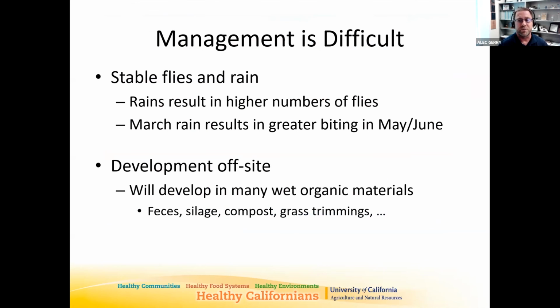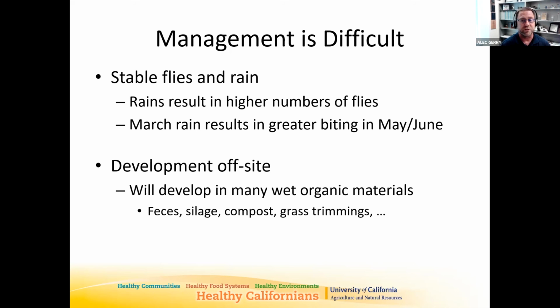Stable flies are particularly associated with rain because they do like that older manure, but they also need the manure to be a little wetted. A rain event kind of kicks things into gear for them. So the rain wets the manure, that older manure, and provides them with a development site. Whatever flies are around then are able to lay eggs, and we get sort of this bloom of stable flies perhaps 3 or 4 weeks later, or at least 2 weeks later, depending on temperature.